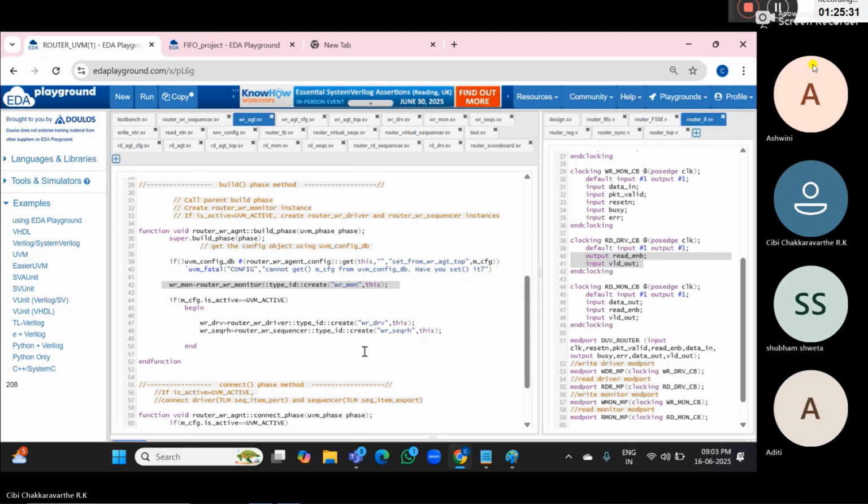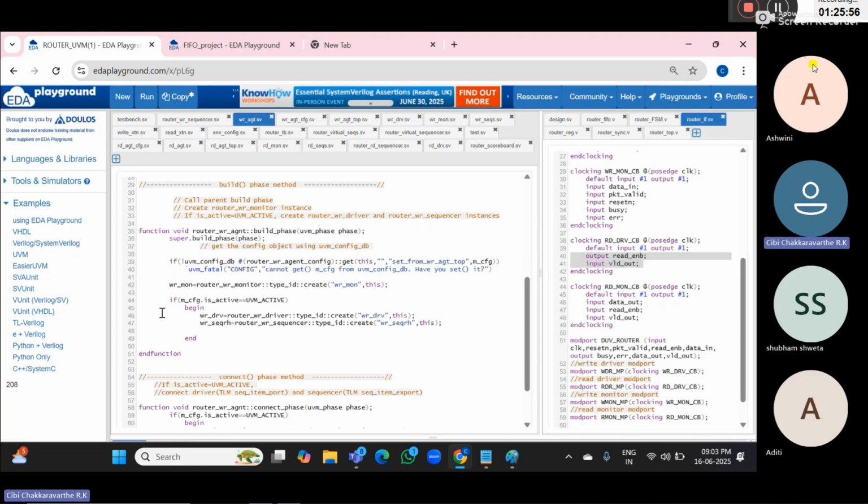See here, inside the write agent, first we are creating the monitor. Then, as I told you, if it is active, then we can create the driver and sequencer. If it is passive, we need not create them, because the driver and sequencer will do nothing in a passive agent. I think you all know this as well.